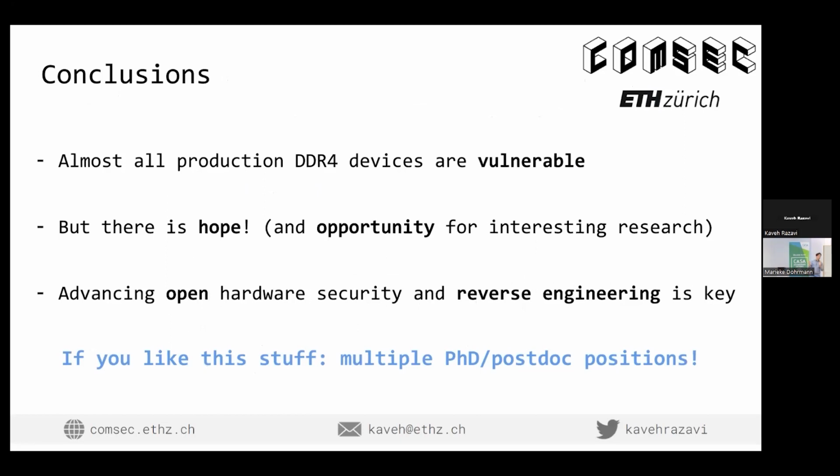Right, so this was everything that I wanted to say. Sorry, I went over time. The conclusion is that almost all production DDR4 devices have Rowhammer bit flips, but there is hope. I think we can fix it. I also think that there is opportunity for interesting research for newer devices. And I think building mitigations in the open, like we did with ProTRR, is the way to go. What vendors are doing is that they do it in secret and they don't tell us what they did, and this is not the way it should be. But of course, the way to force them is to do more reverse engineering and expose if they made mistakes, so that they learn from it and things become better over time.